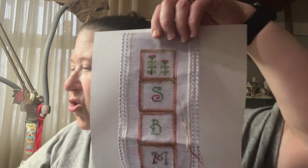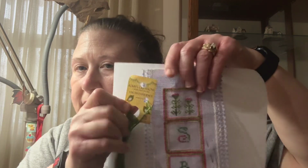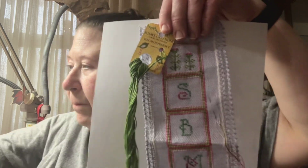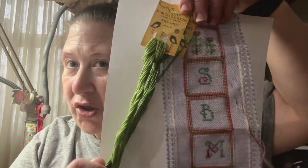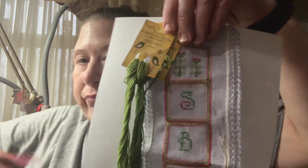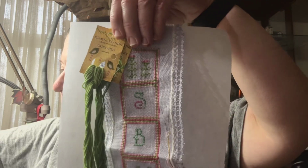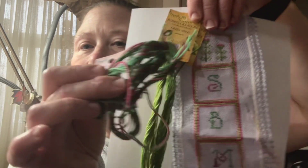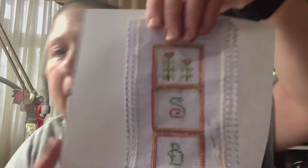And so I'm using Tuscan Experience, Green Apple. These are all Rami's Creations threads. DMC 48. And Rami's Creations Holly Jolly. Such pretty colors. Now let me show you the bookmark more up close.